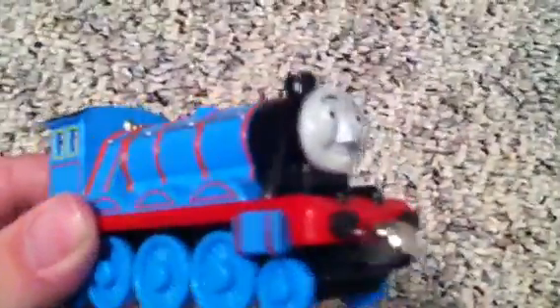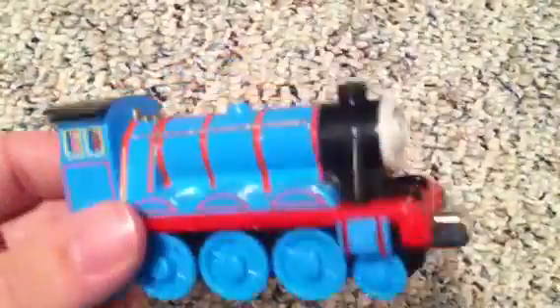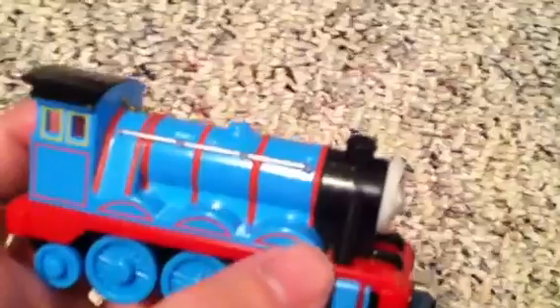Now I have a little bit of a surprise — Gordon. I have a Take-Along version, but not the Take-n-Play, and there are some differences. There's barely a difference, but this blue on Gordon is a little bit of a darker shade, and it's like that on all the engines basically — like Thomas and James, even though James is red. Also, the safety valves and the whistles are a goldish color — they used to be bright yellow. I don't know if anybody's noticed that, but I just thought I'd point that out.